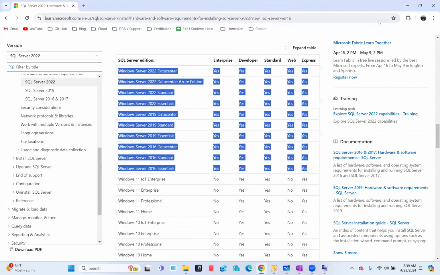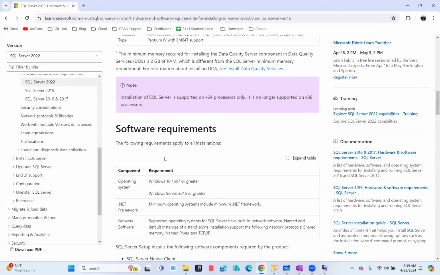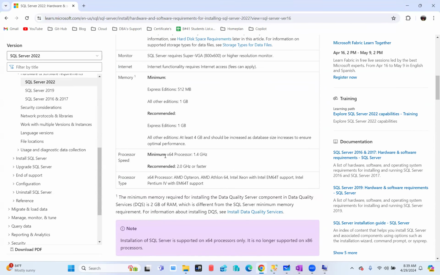Minimum, sir, Microsoft is saying 1 GB of RAM, and your processor speed should be 1.4 gigahertz. Even one core you can build a SQL Server on, sir, but try to use at least 2 cores, 4 cores of CPU when you are building the SQL Server.